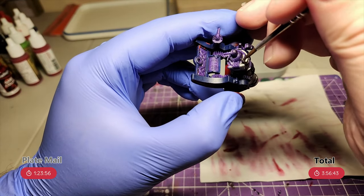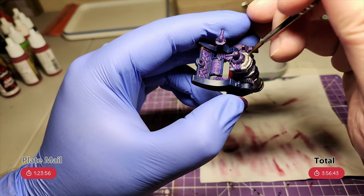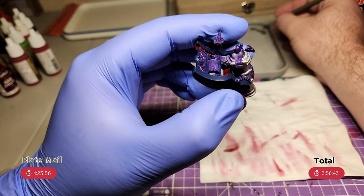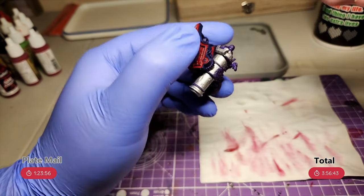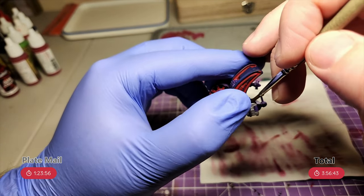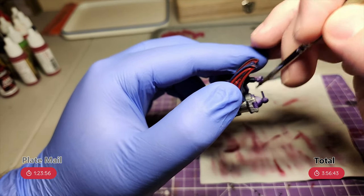Next, it's time for the metals, and I start with plate mail. This is the point where I realised I probably should have sub-assembled this, but I'm not actually sure how easy that would be. I think it would probably end up being way too many pieces for a sub-assemble to be worth it. I've not built the organ gun yet, so I'll play with that when I build it and see if I can sub-assemble it.